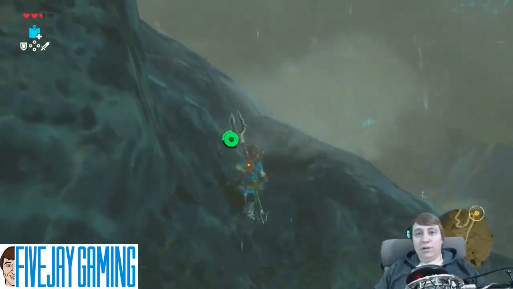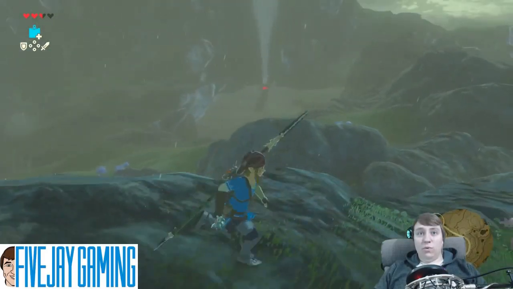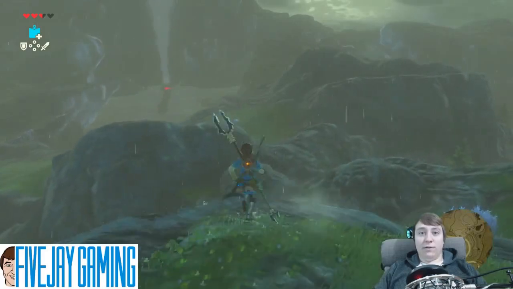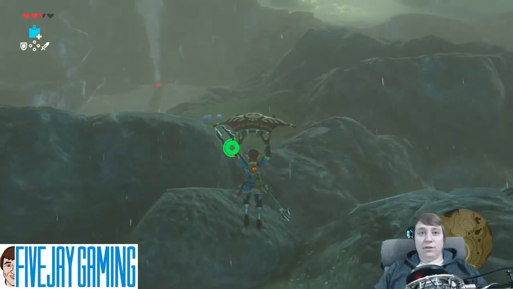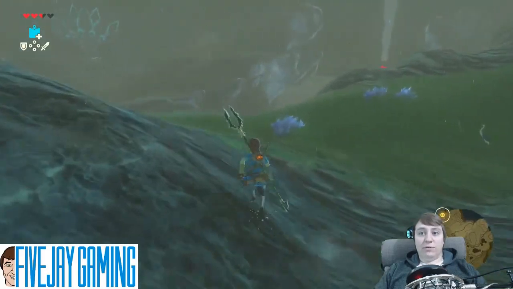Yeah, we don't need to go up there. We need to go one of these ways. What is that smoking over there? Let's find it. That looks like it leads to the top of a mountain.